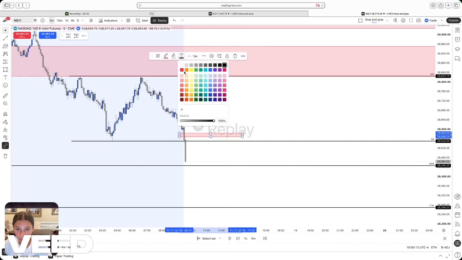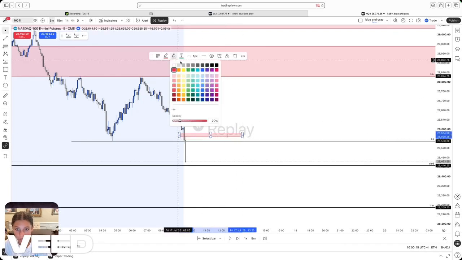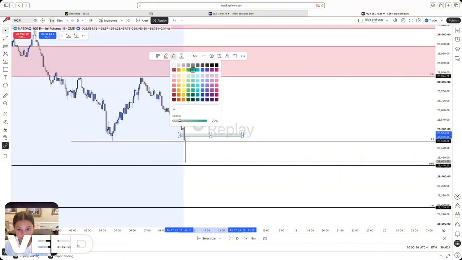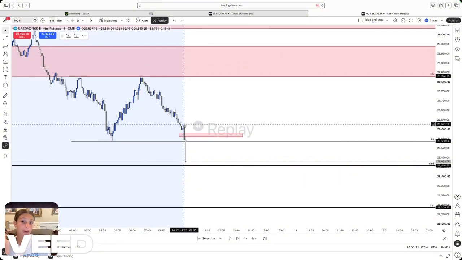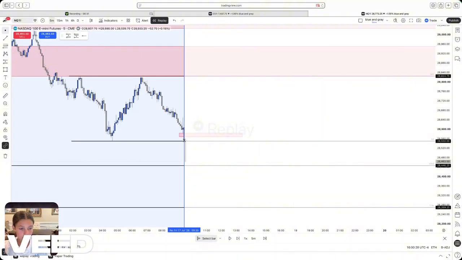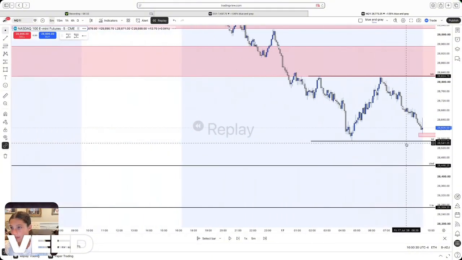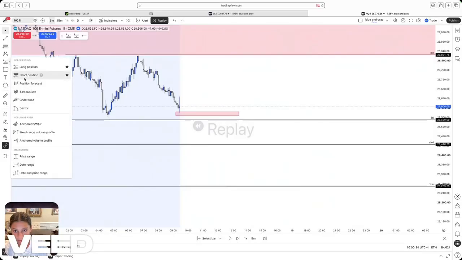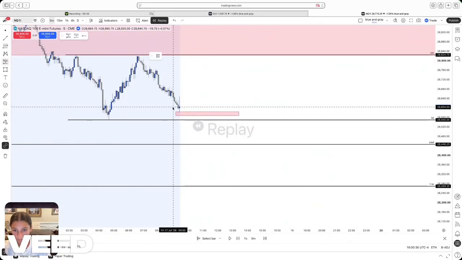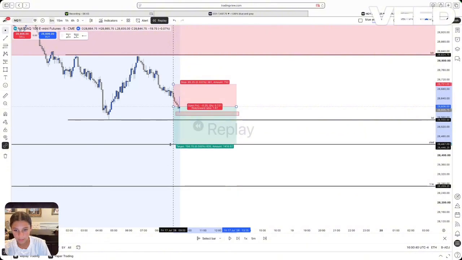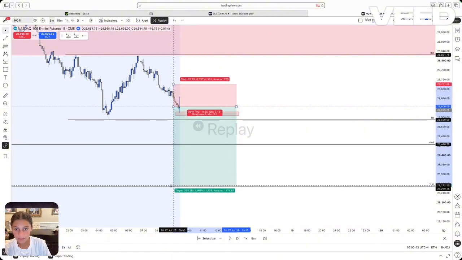So honestly, you could take a trade here. You could take a trade to the downside, and honestly, I would have taken a trade right off of market open. I would have in pre-market, to be honest, off of this, I would have taken a short position right here. I wouldn't go here because honestly, this is like crazy.